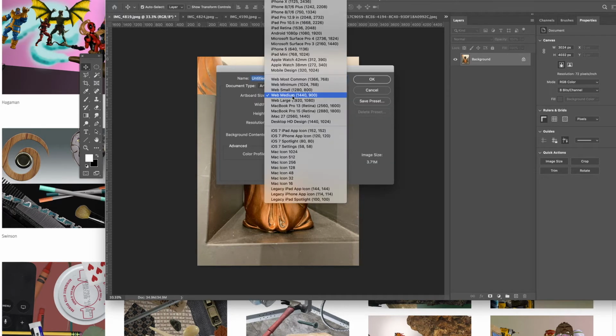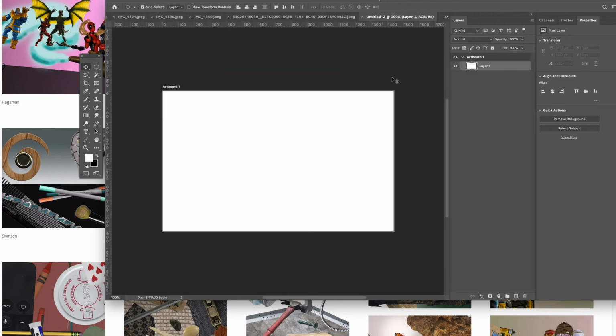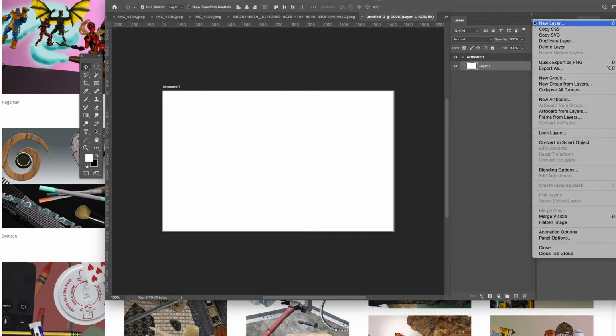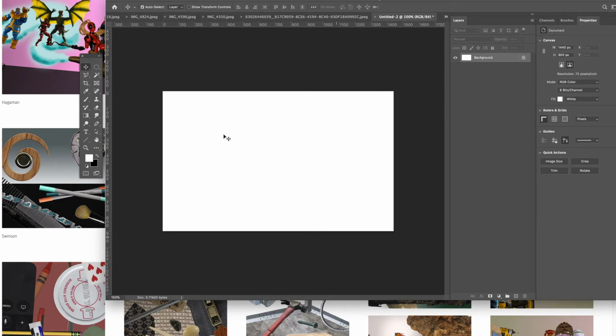And I would probably do web large. Well, no, let me do web medium, keep it a little bit smaller for the sake of the tutorial, right? I'm going to flatten it to get rid of that space there. So here I've got my still life that I'm going to set up. And I'm going to bring these elements in here and place them in such a way that I can discuss traditional Western Renaissance kind of composition of foreground, background, big, medium, small shapes, moving the eye in and around and through, and landing on a focal point.